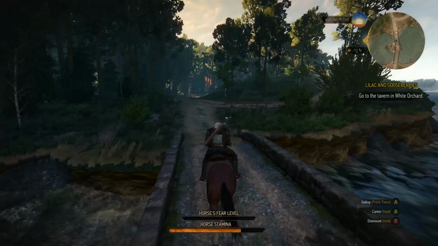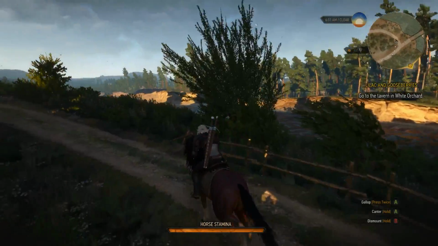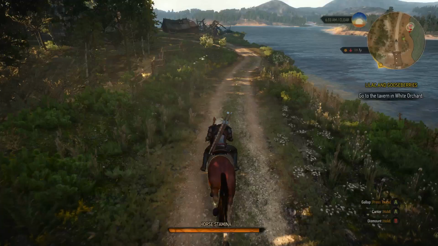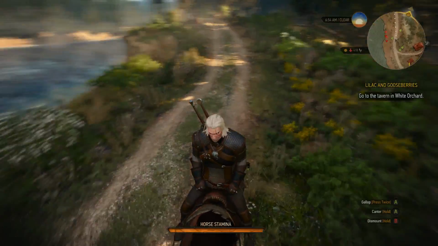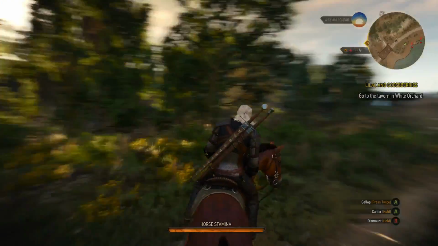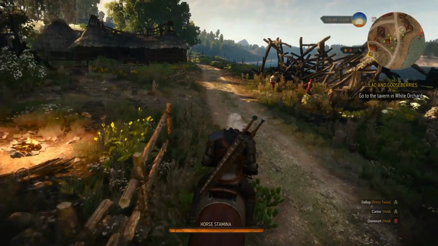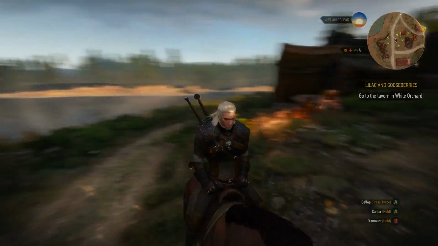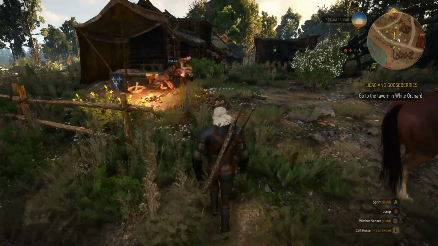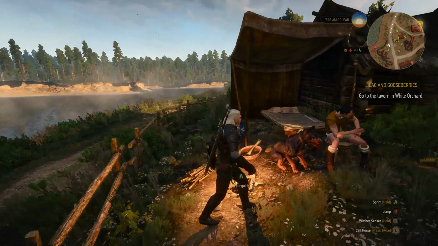We're going to White Orchard. I backed out real quick. Okay, so what is over here? No, this is not in and out. This is a new area. Do you see all these monsters? Alright. Ooh. Dude, where's my buddy, Vesemir? Well, forget him. Let's just gather ingredients. Alright, let's talk to this guy.